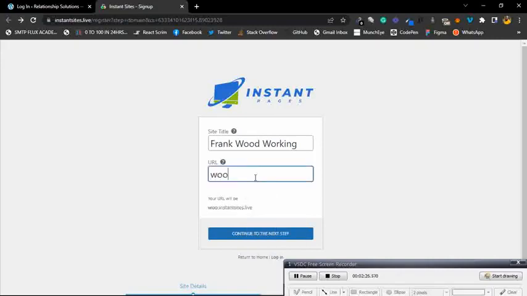All right, so I'm going to say woodworking remedy, and as you enter the text in here, you can see a preview of it shows up right below this place. All right, so we have woodworking.instantsites.live.